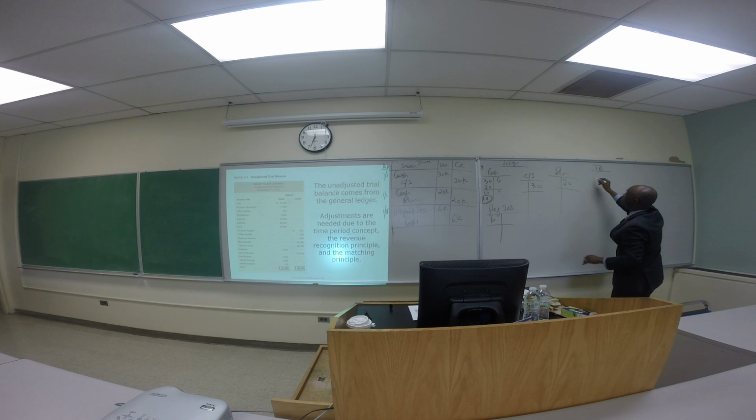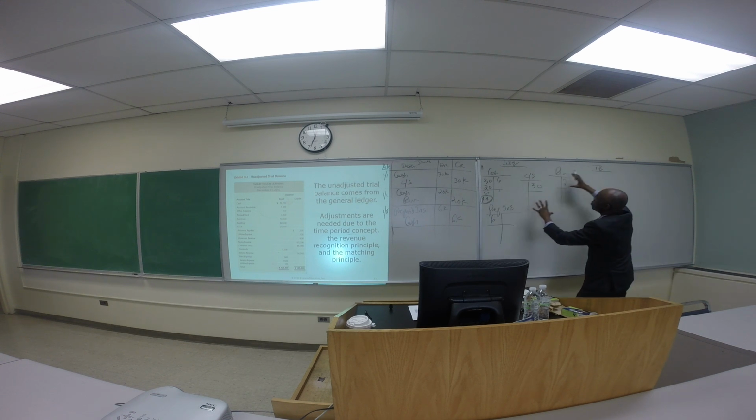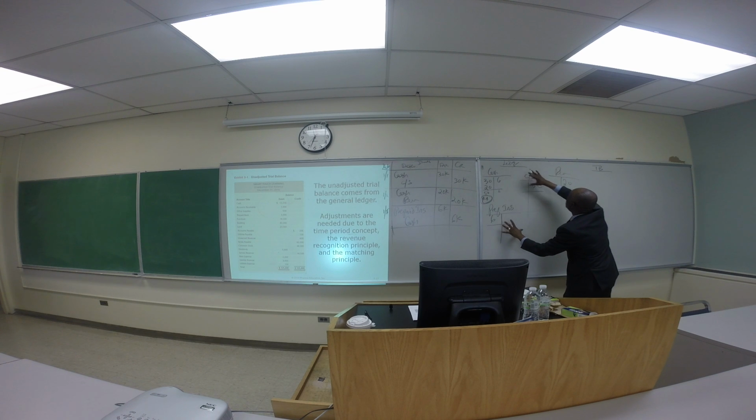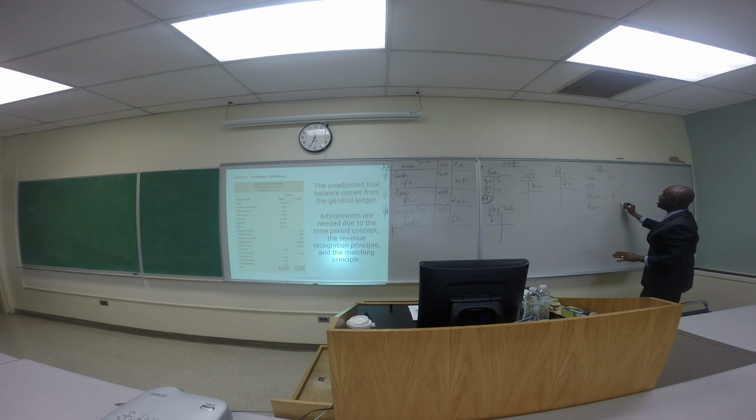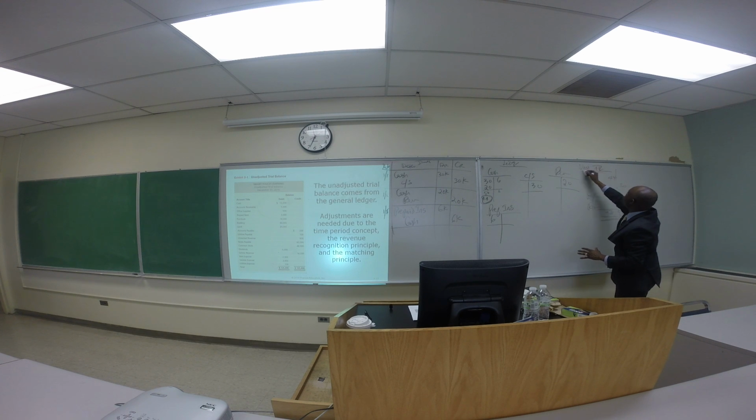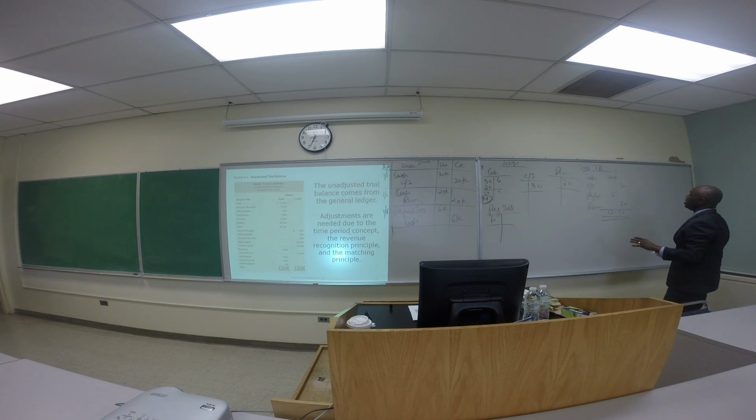So if we prepare the trial balance, take a look at what happened. The trial balance consists of what? A list of all the accounts in the ledger. In this case, we have cash, 44. We have common stock, that is 30. We have prepaid insurance, that is 6. We have revenue, that is 20. So if we do the math real quick, we have 50, 50. So the trial balance is balanced. This trial balance, we call it unadjusted trial balance. Take a look at a summary.